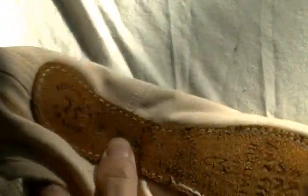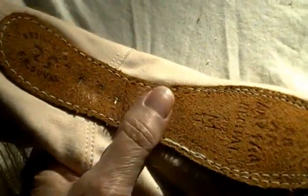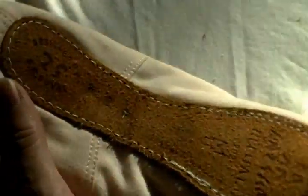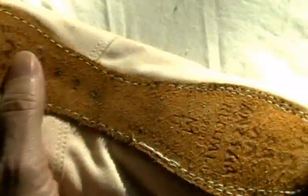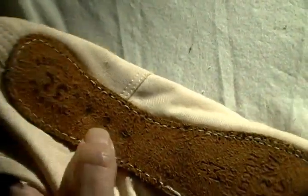I was looking into strengthening my feet and protecting them with demi-pointe shoes, or soft block as some people call them. I had an old pair of Sansha Recitals, which are almost impossible to de-shank. I managed to take some of the shank out. The shank was almost like a resin — it was locked between two layers of sole. I had to take a serrated knife and try to get it out, and I still couldn't fully. But this will do.